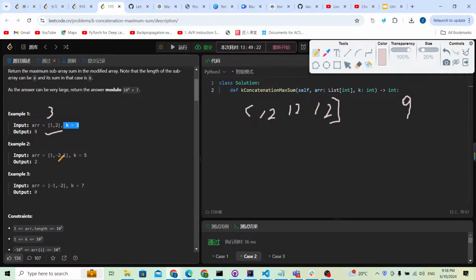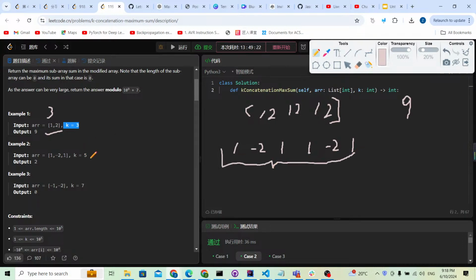Now let's check the second example. Maybe by using the second example, we can find a pattern which we can use to solve the problem. If the array is 1, minus 2, 1, and we have another 1, minus 2, 1, let's analyze the array with k equal to 2.